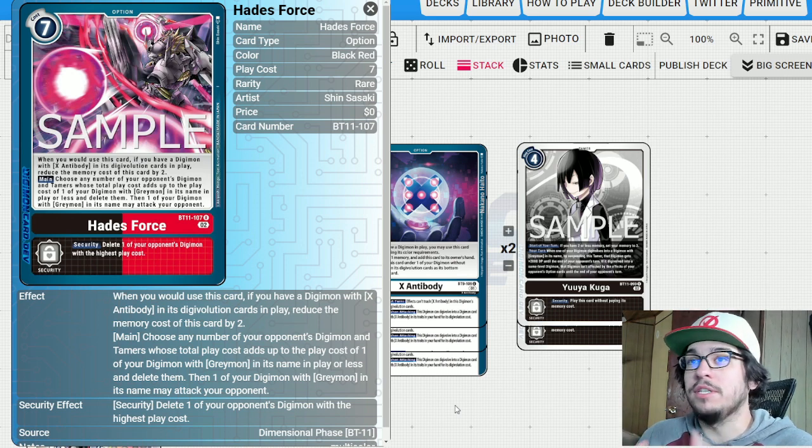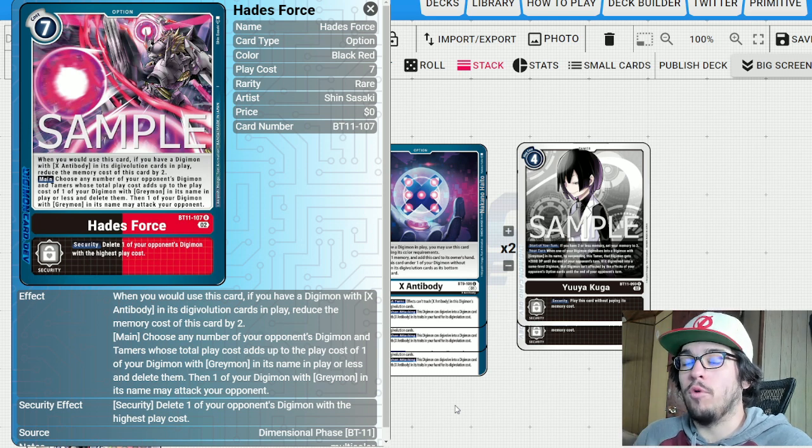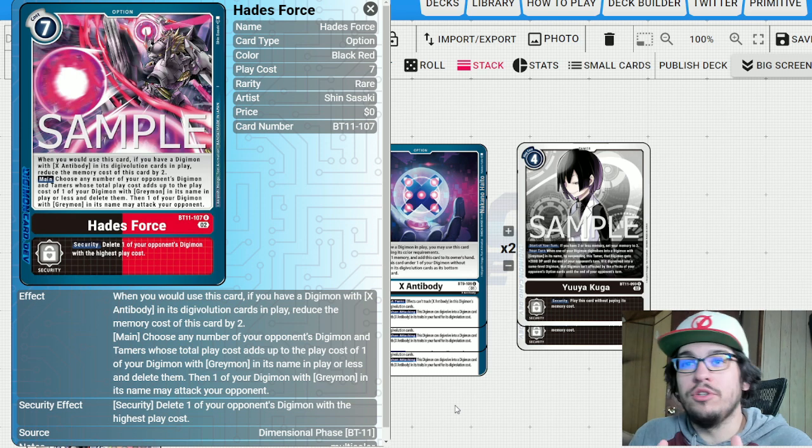That could be multiple Digimon. That could be 3 4-cost Tamers. That could be a 4-cost Tamer and an 8-drop or a 9-drop. There's so much you can do with that.